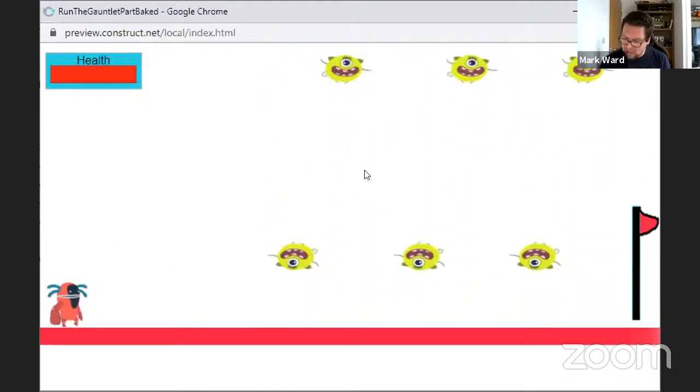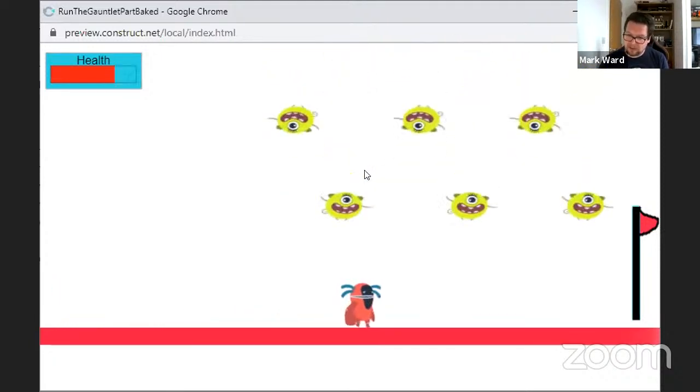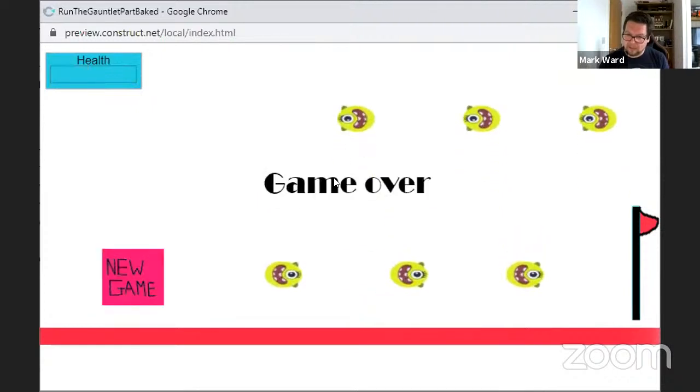Okay, one other thing that I added in, you'll notice that our animation actually stops now as well. Okay, our monkey balls stop moving. All right, so that's the next thing I'm just going to show you how to include in your game.